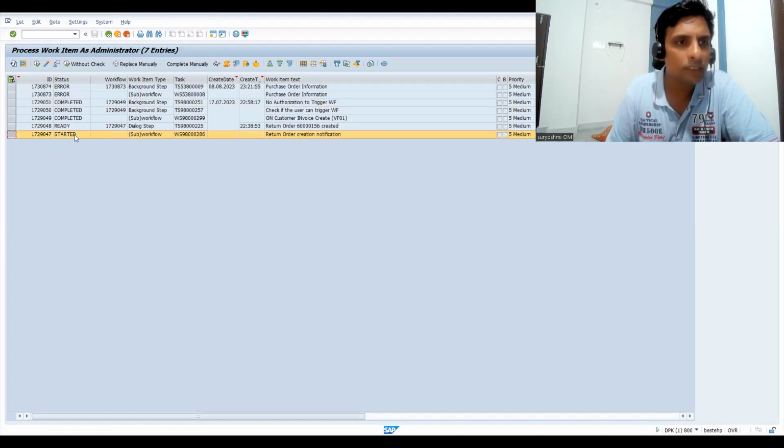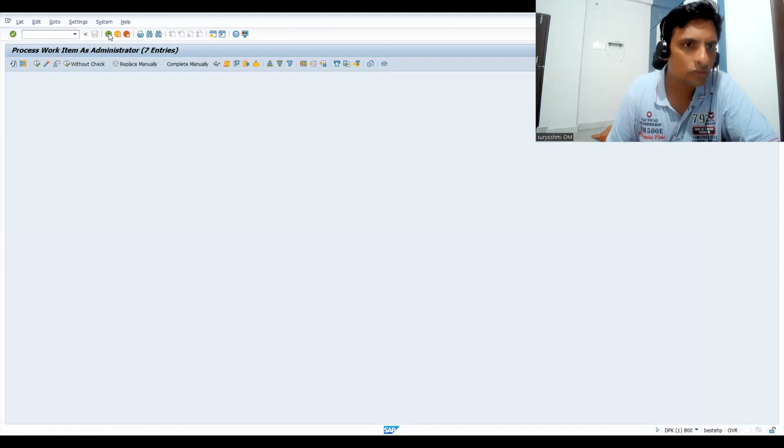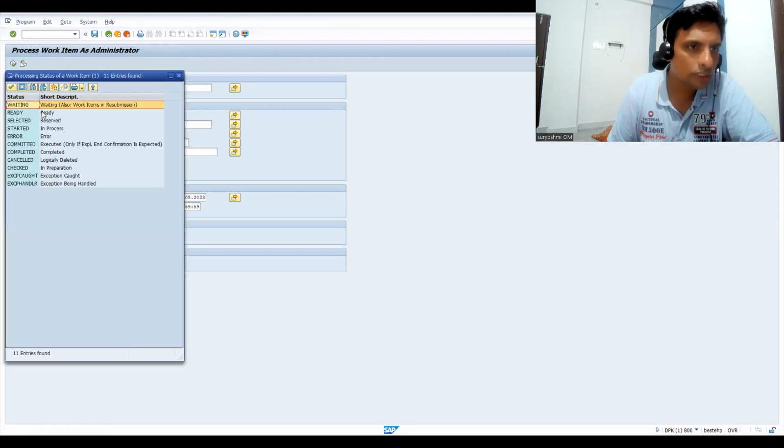If you see this button, it refreshes, and if anything is there it will come automatically. Or someone might have put a filter, which is a different story. Let's try to understand the status. Let's go to the statuses. You have ready status meaning ready, reserved meaning reserved, in progress, error, completed, like that, different statuses.